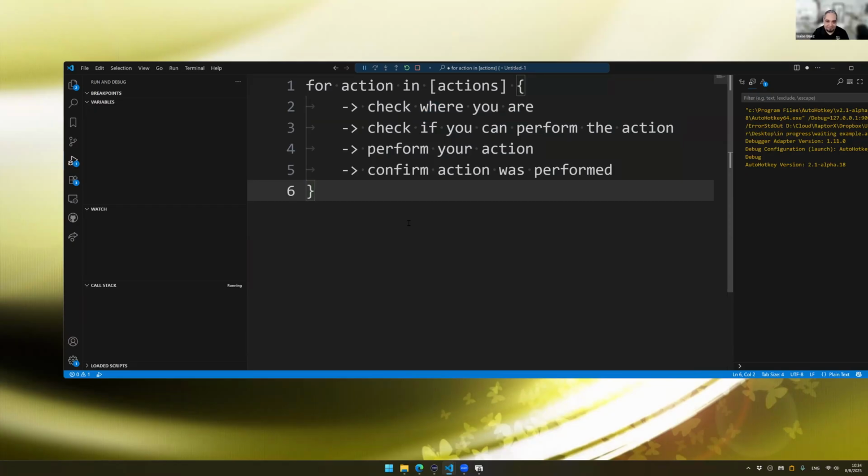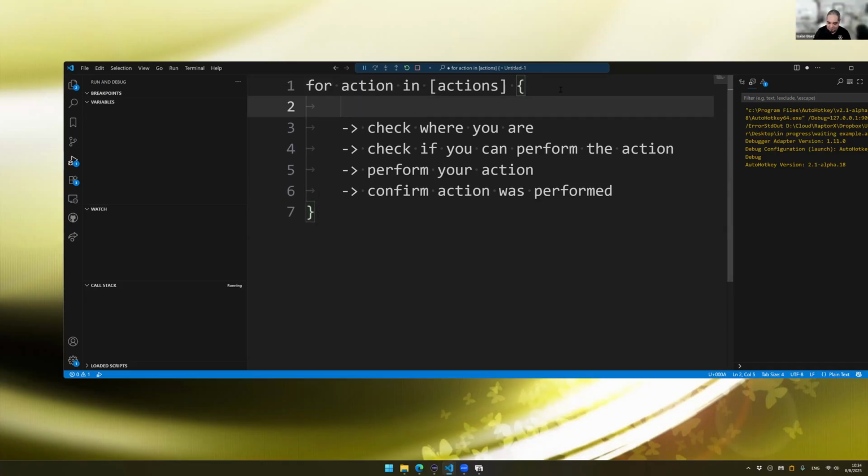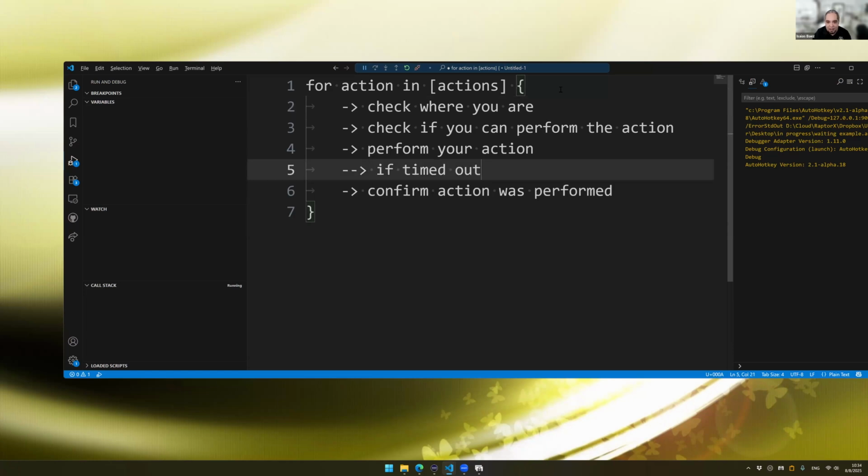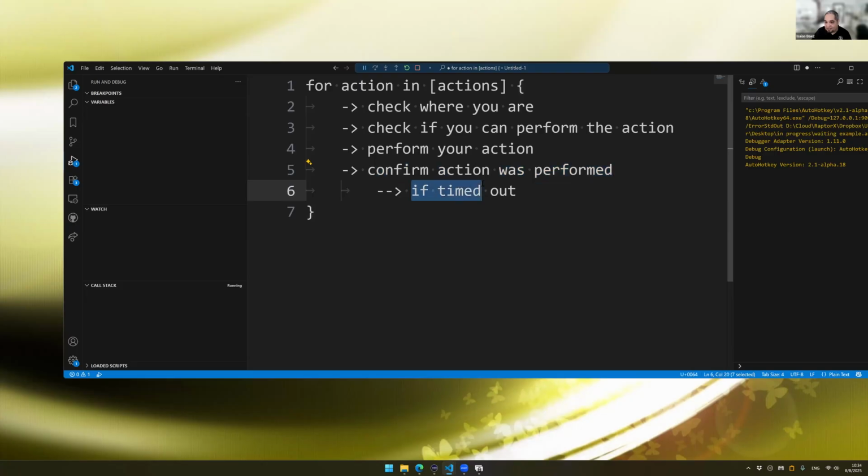Except for one thing, which you did in your code and just didn't mention here. You don't generally want an unlimited loop. You want a way to check to say, hey, wait a minute, is there something else going on if there's a certain amount of time? So if it timed out, well, I would say perform my action or confirm that the action was performed here. After I try to confirm that everything happened, if it timed out, then exit, or error: the action couldn't be done. And I will keep checking until the action was done.